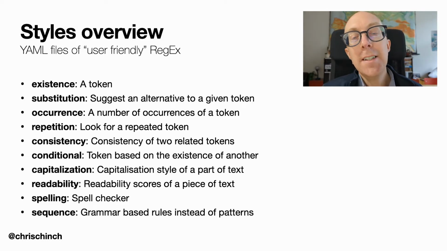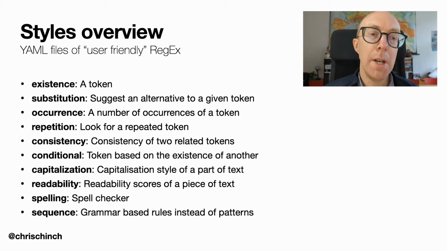And then finally, this is one of the newer extension points and rules that I haven't had a tremendous amount of time to look into yet, but this is a sequence. This gets Vale a little bit more into the natural language processing world, a grammar-based rule instead of just patterns. Okay, enough theory. Let's have a look at a demonstration of some rules and what sorts of things they might pick up.